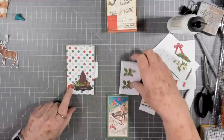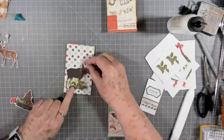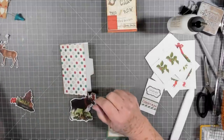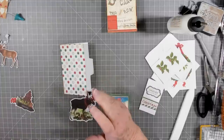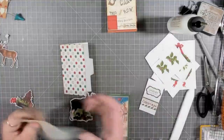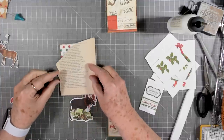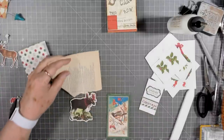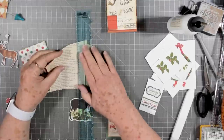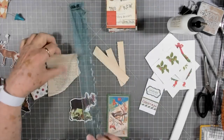I like the size of these with this little piece here. Some of these are way too big to use on my other projects. Oh, that moose is cute, but we need something behind him. Let's see what we could grab — maybe a book page. I have plenty of book pages because Brooklyn helped me tear book pages out of old books today. We've been selling those on the website, and of course she tore a few. I said don't throw them away — Nanny will use them. She's like, 'Nanny, I don't understand how you use old book pages.' One day I'll have to sit her down and show her exactly what we do with them.